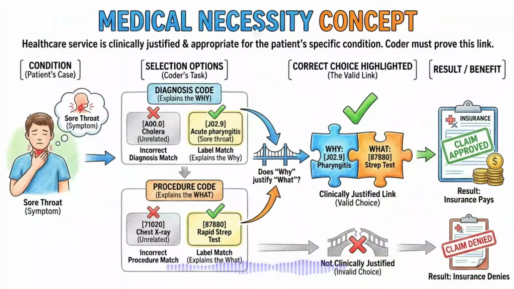A critical concept in health record documentation is authentication. Every entry in a medical record must be signed and dated by the provider who provided the service. This is a strict legal and compliance requirement that you will definitely be tested on. An electronic signature is perfectly acceptable, but stamped signatures are generally not allowed by insurance guidelines. If you are reviewing a chart for an exam question and the provider's signature is missing, the document is considered invalid for coding purposes. You would need to query the provider before assigning any codes.